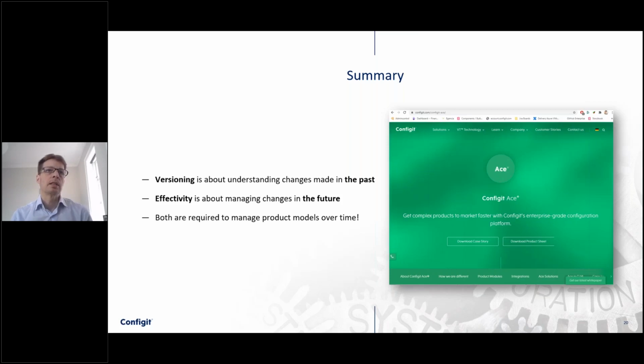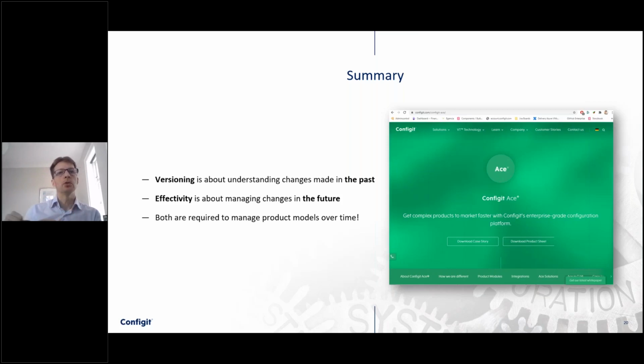Because as I said, the versioning part is a lot about traceability and knowing the change path and who changed what and why. Whereas the effectivity is about the future. It's about specifying changes that will happen at some point in the future. And being able to do so also allows you to have a model that spans a long time frame.